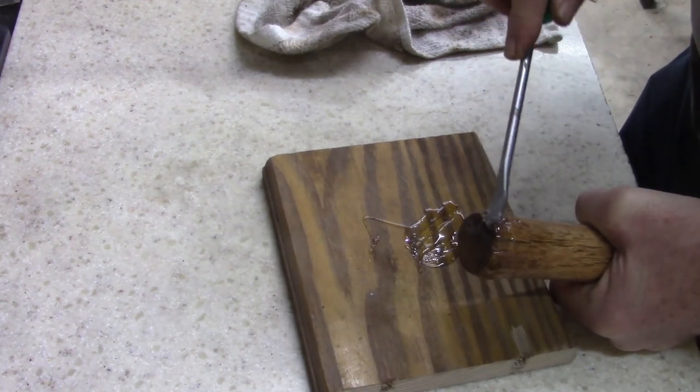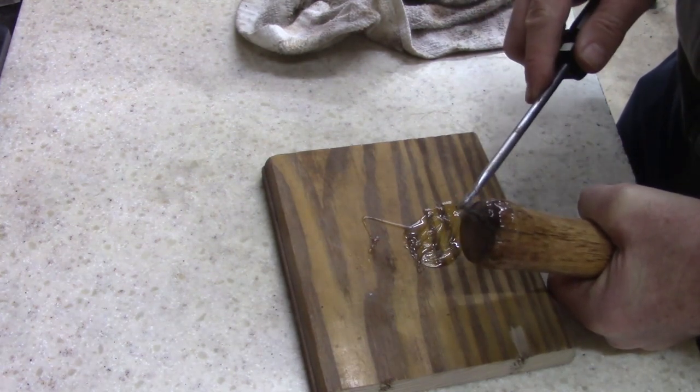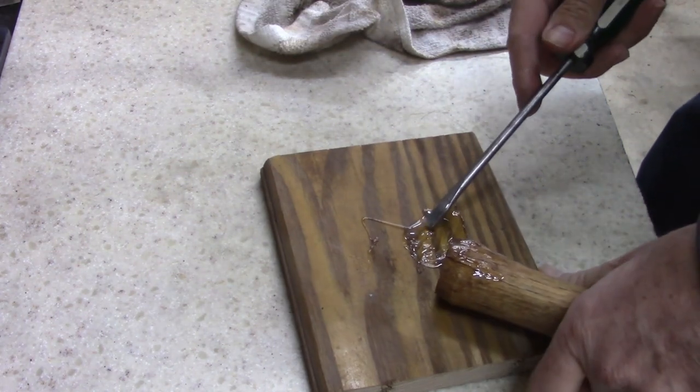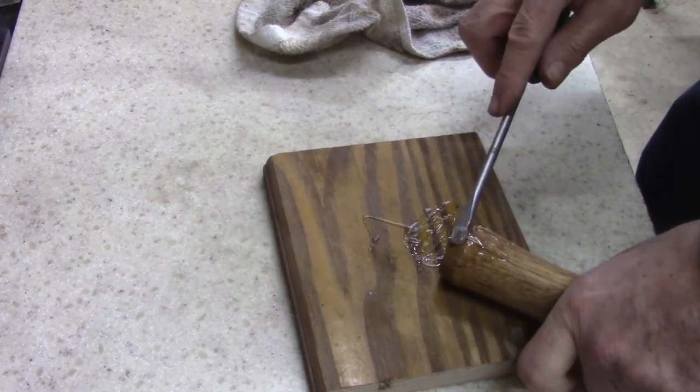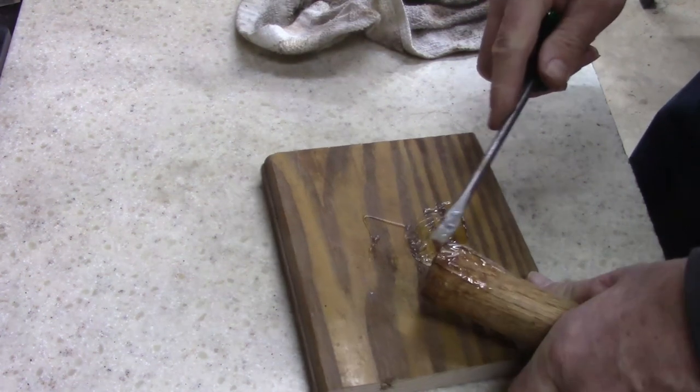I knew I shouldn't use this. It's got a bunch of wormholes and stuff in it. And I'm sure it was seconds. That's why I got it so cheap back in the summer. $3 for a hammer handle. You know it's not the best handle in the world.